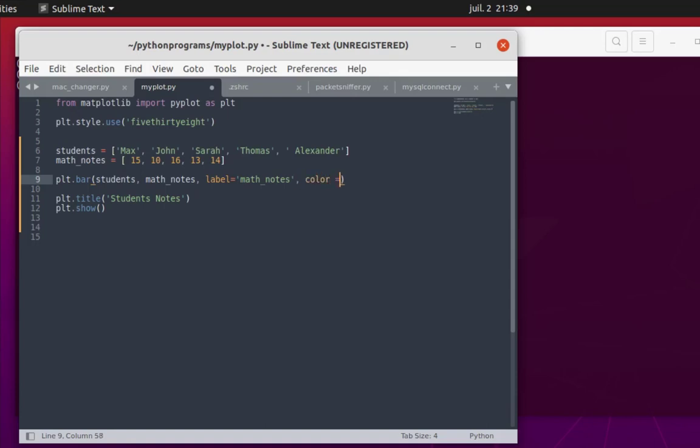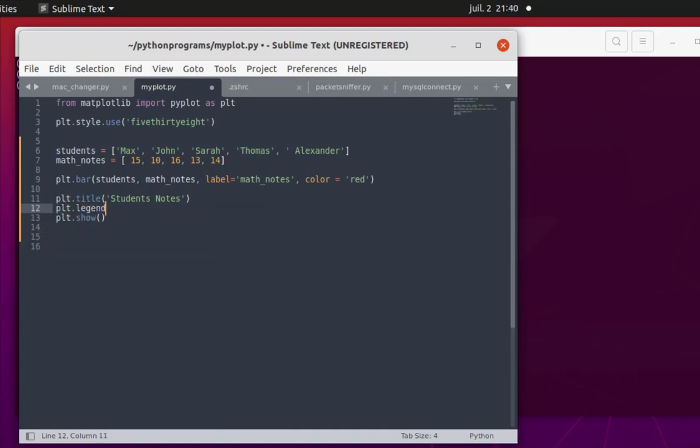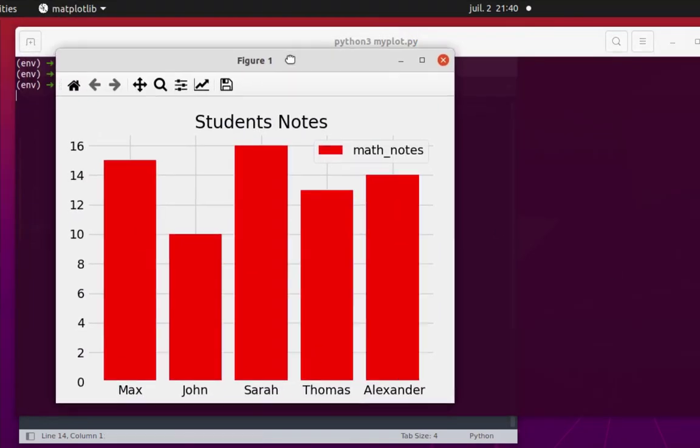For example, let's just make it red, and here we have to add a legend for our graph. So let's run that. Here we go, we have our red color. We have here, as you can see, the legend, which is math notes.